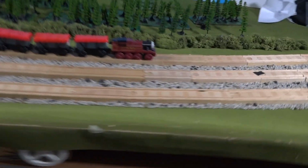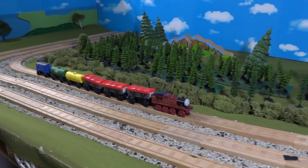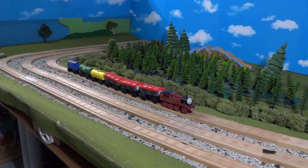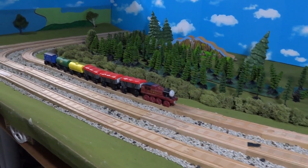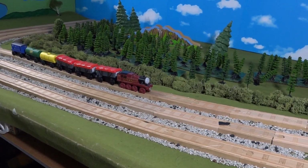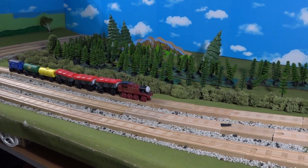Alright, so we have Arthur pulling a train up the hill. This is what I was filming last night. This is that one shot from Something Fishy, where Arthur pulls a train up the hill, and that's it. Yeah, Something Fishy remake coming in 2027 or whatever. So, I've also got a jet engine shot on here, and one other thing, as well as just my series, which I filmed all the stuff for last night.